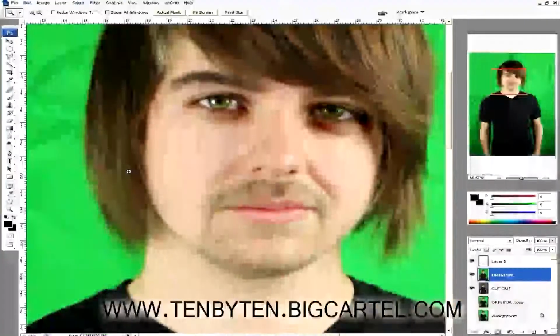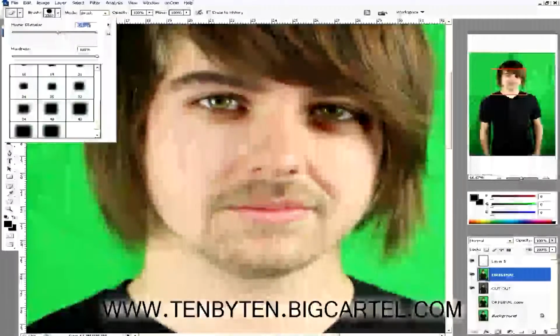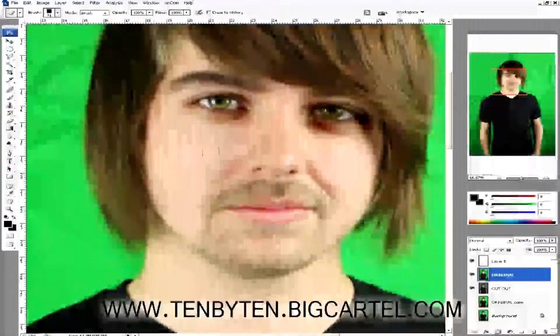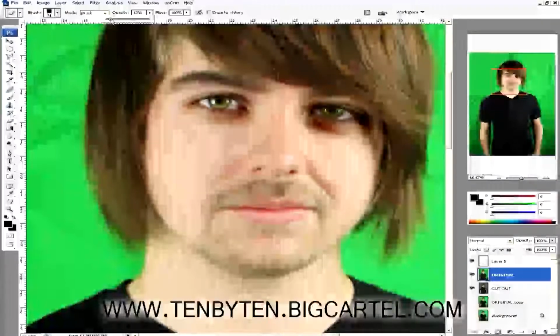So here's what I'm going to do. I'm going to bring up your erase tool, which you can hit E, and that will bring it up automatically, or you can actually hit the eraser right here. So right now, whatever I was doing prior is a huge thing. So what I'm going to do is bring out a blurry little square, generic dry media brush, which will work. And I'm going to turn my opacity down really, really low to 12. So check that out.